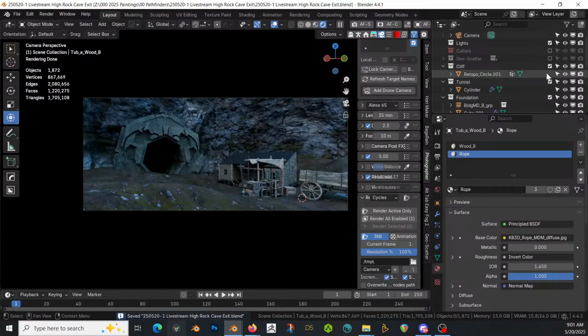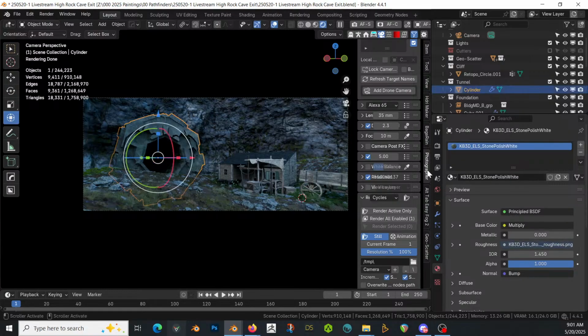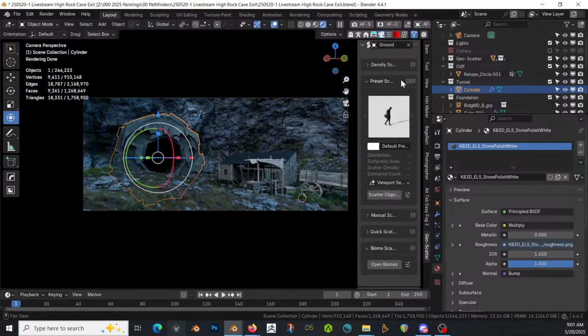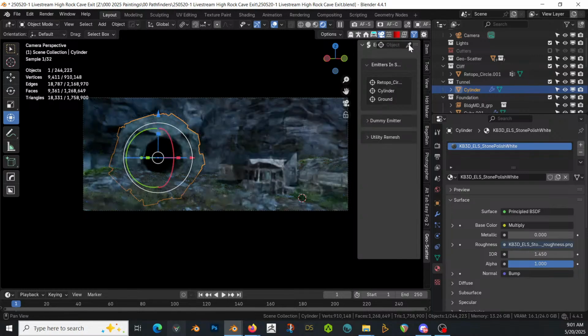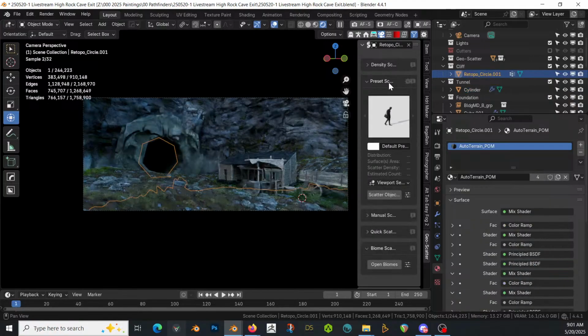It's not bad. We turn on geoscatter. I like it on the ground. We can turn on for these things too, although we don't need to. But let's turn on for the wall, because we weren't sure about the wall before. We know we liked it on that thing. On this.